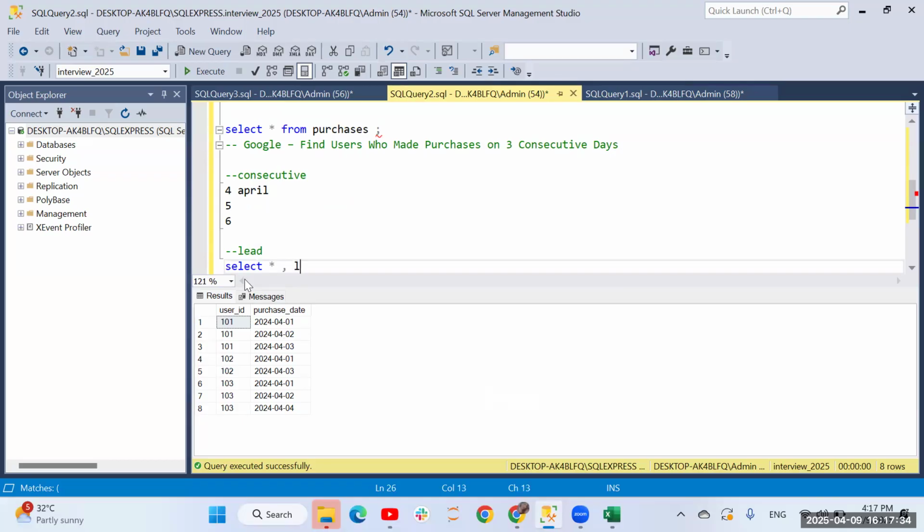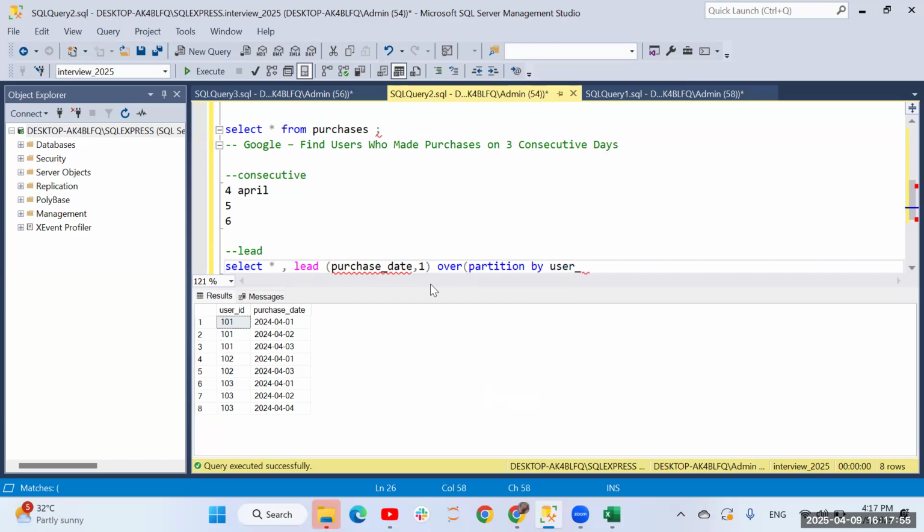Star, lead. What I want to have? I want to have the purchase date. Purchase date. I want to have the next one only. So in the second parameter, I have just written 1, over, according to what? Partition by my user ID.